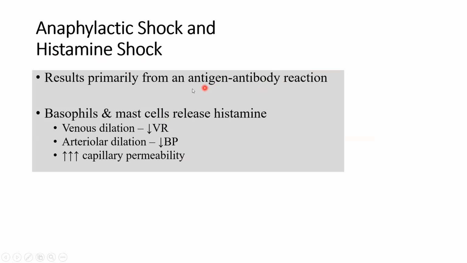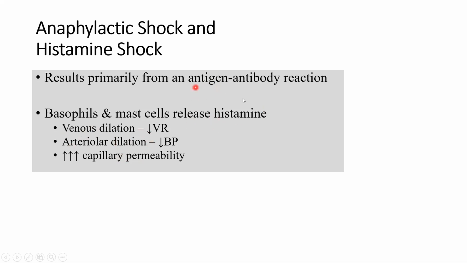As you have already done blood physiology, I need not discuss in detail what an antigen-antibody reaction is. You know it already. When an antibody meets its specific antigen, all sorts of things get released. Basophils and mast cells are famous for releasing histamine, and histamine is famous for increasing permeability of the capillary and dilation of all the vessels. Remember, this is not a local reaction we are talking about. This is a massive antigen-antibody reaction at the level of the body. You're not talking about a localized reaction here, where histamine release is actually beneficial.